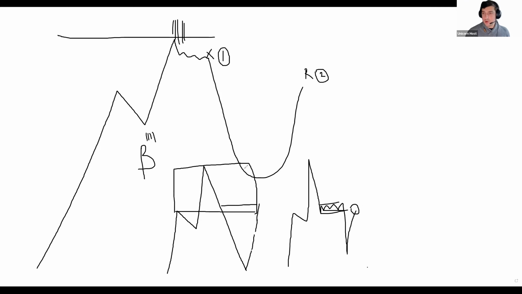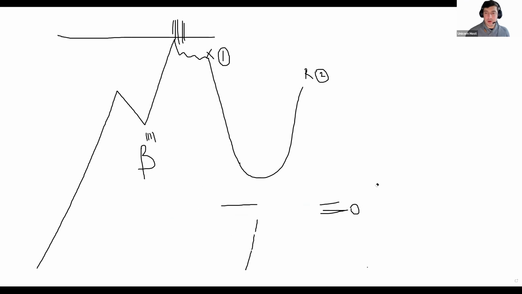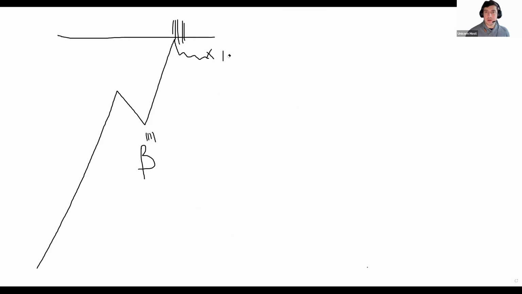And of course, if then you have your other scenario where you have high volume on this end and high volume on the other end, then you have a two-sided market. And in this scenario, what do we do? Leave it alone. You leave it alone. You allow it to get taken out first.